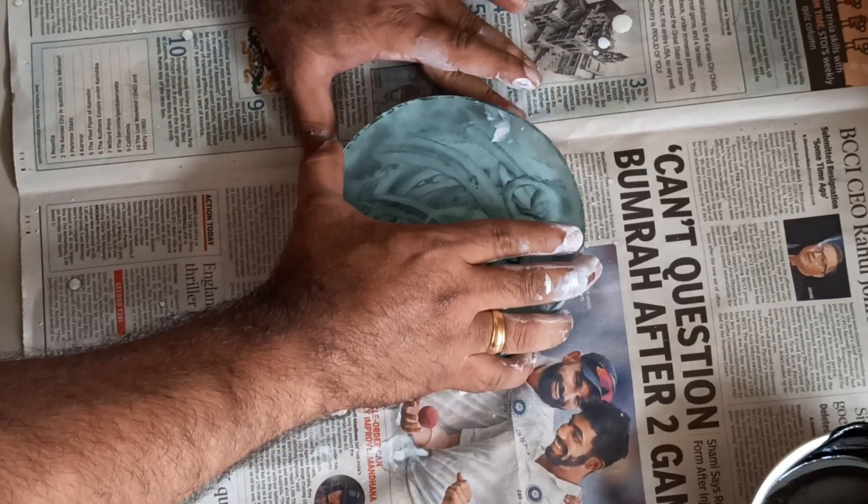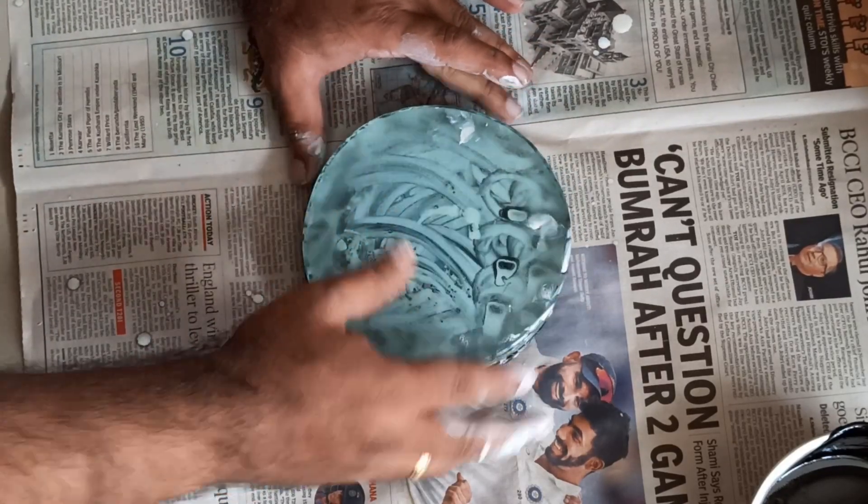My hands and fingers are all covered in cerium oxide. You see that additional pitch over there — that will be removed later. I'm coating the mirror generously with a thick slurry of cerium oxide. Don't use thick slurry while polishing — this is just so that the fresh pitch doesn't stick to the mirror.